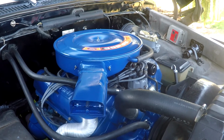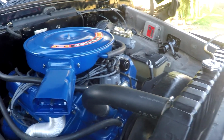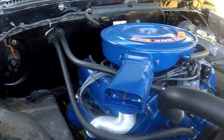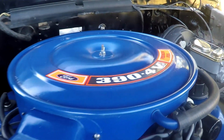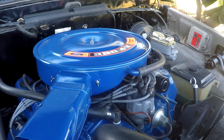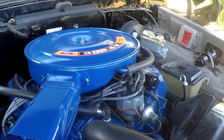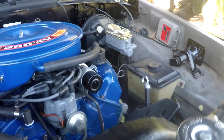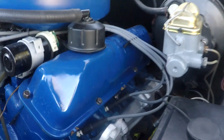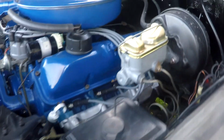So he got a 68 390 motor that was rebuilt, and something that still looked like it should be underneath here, and a lot of people wouldn't even have a clue. If you change the sticker, it looks just like a regular 360 or 390 or 428. A lot of people wouldn't even know that the engine's been changed unless it was for that sticker, because they're identical. They're all in the FE family, and they all say 352 right up on the front. But this is definitely a 390.